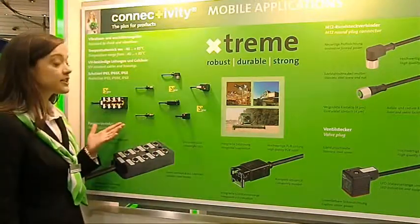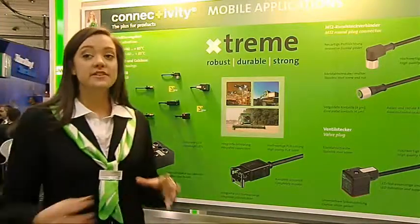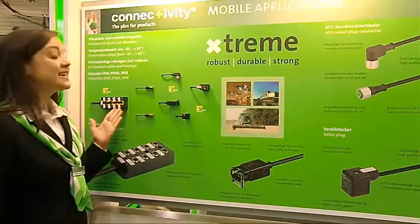You can order all these plugs as cord sets or connection cables with M12 males on the other end. The male plug can be connected then to the MVP Extreme distribution box to collect all the different signals in one place. This reduces the amount of cables and saves time. The stainless steel metal threads secure the strongest connection ever, and ultra-bright LEDs show you the status even in direct sunlight.